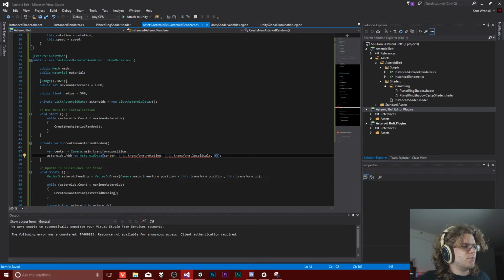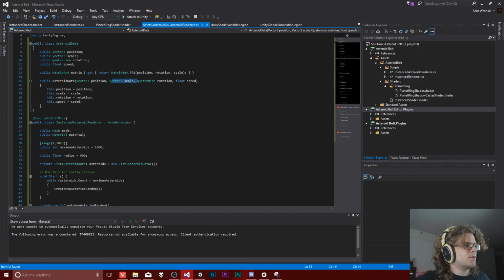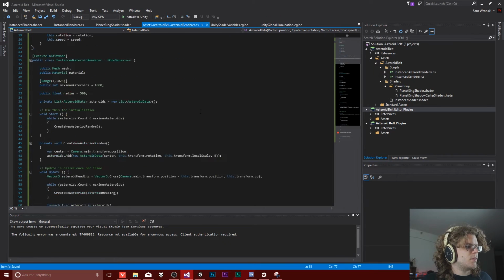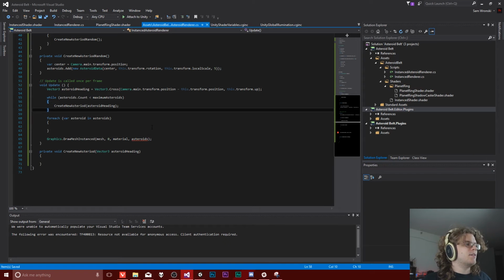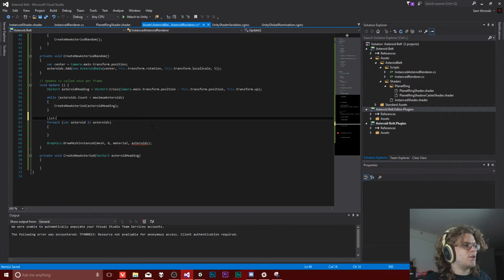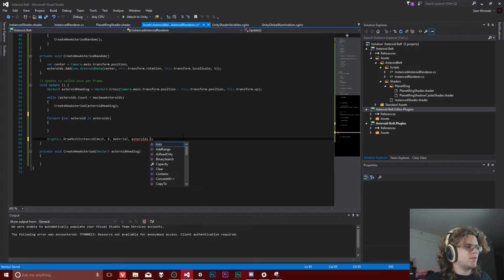I gave those in the wrong order. Here we go. Cool. So now everything works. We just can't render our asteroids anymore. So we need a list of our matrices, which actually, so this is going to be slower.